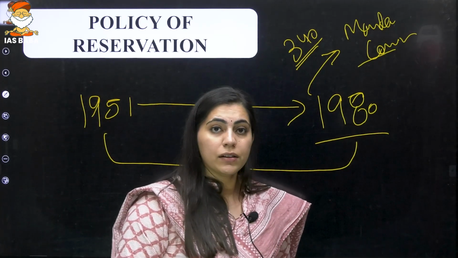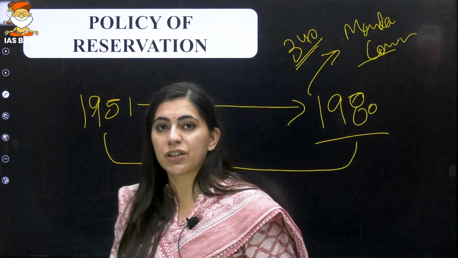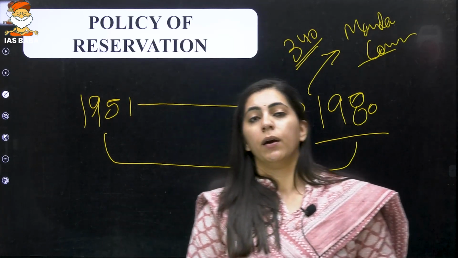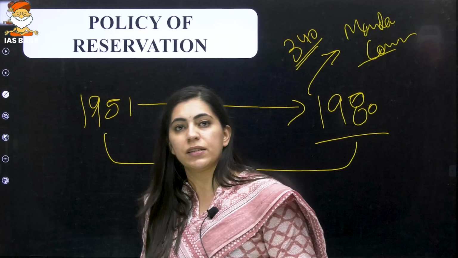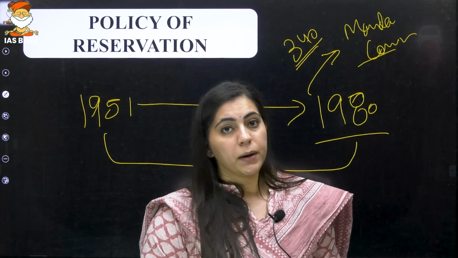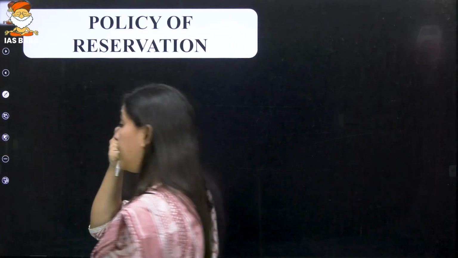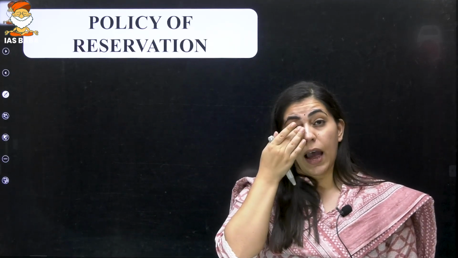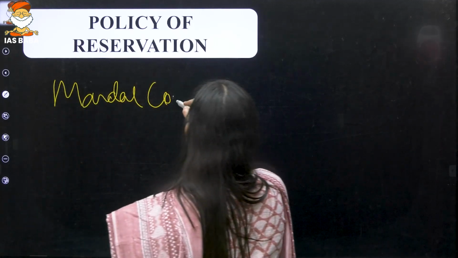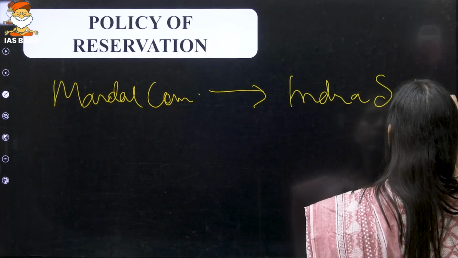Because under Article 340 of the Indian Constitution, the President of India has the authority to appoint a commission that will look into the status, the backwardness, of the communities that need a certain set of positive affirmative action from the state. So that is why the President appointed the Mandal Commission, and everyone knows that it came up with a number of recommendations, and these recommendations were challenged in the Indira Sawhney judgment.